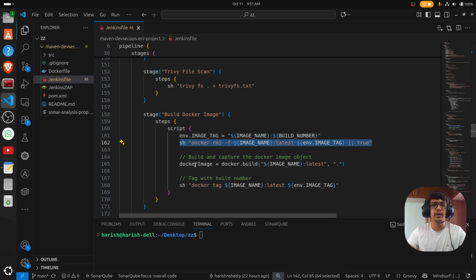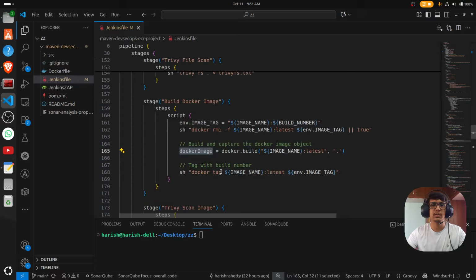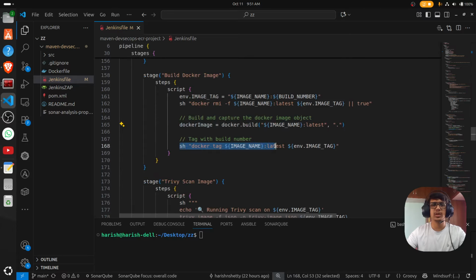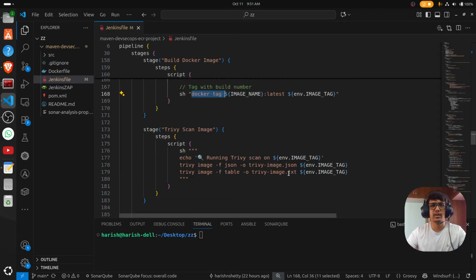So for that supporting purpose, this Docker image we are using. This Docker image supports the cloud-based Docker. That's why we installed the cloud-based. So this is a normal thing. Once we build the packages in the Docker image, then we can use the normal Docker tag.